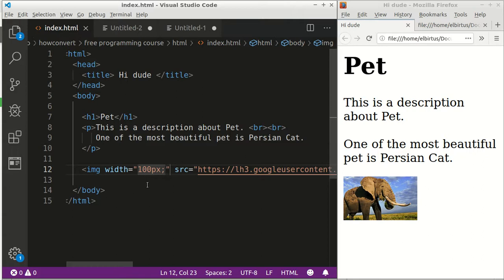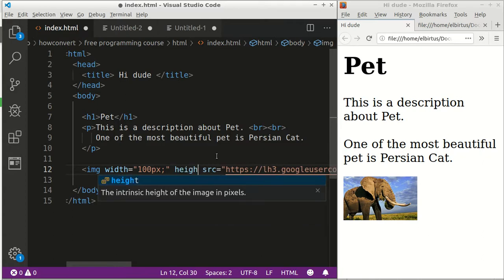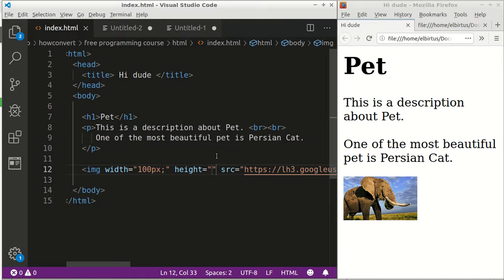But in case we want to make the height a little bit higher, we can set it manually. So just paste here and create a new attribute, height. Press enter, and let's say I want to set the height as 200 pixels. Oh, you don't have to put the semicolon here, don't need it.